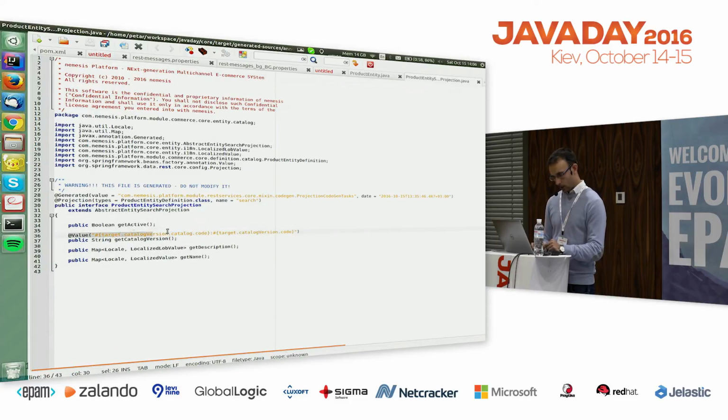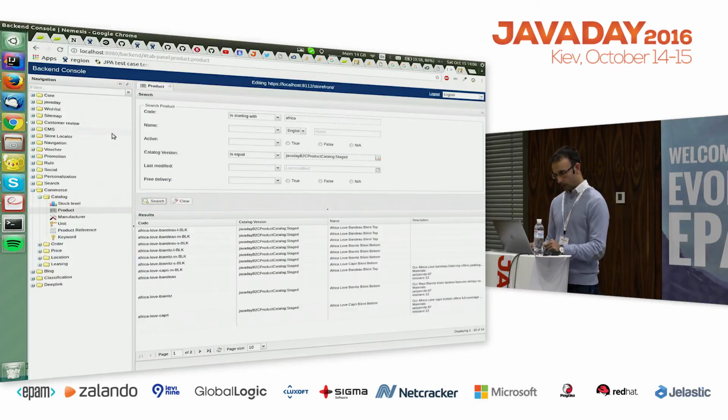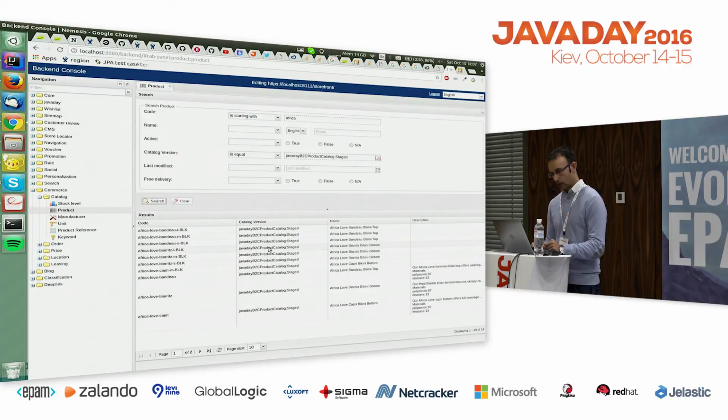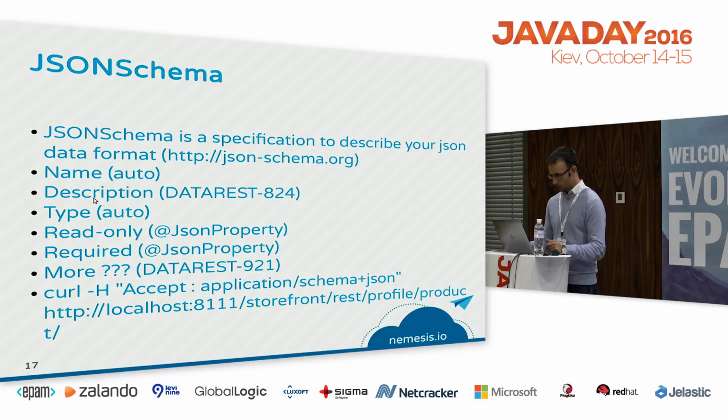And of course, you can specify the add value annotation from Spring, and then you can transform the type of value that we return. Because in reality, catalog version for me is an object, but when I access it with the search projection, I get a string, which is nice, and I can display it here in the search column so that the customer can view it. So, okay. Moving forward.